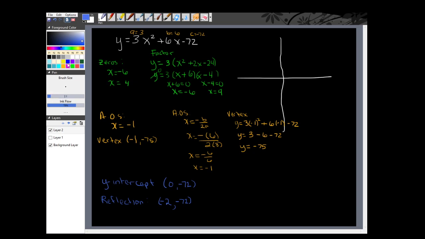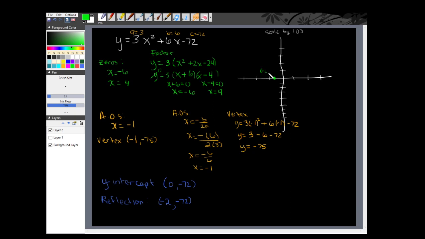This is usually the quickest part of the graph. So because my numbers are so big, I am going to be counting by tens. So I'm going to write that up here just to remind myself my scale is by tens. So then I'm going to go ahead and draw my little tick marks in here. Probably should have done that in advance, but that's all right. Alrighty. So I just kind of go down the list. So my zeros are at -6 and at +4. So -6 is about here.